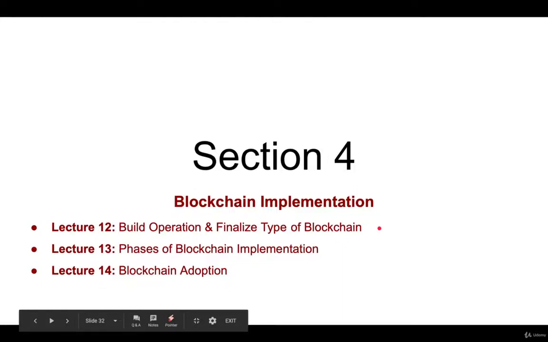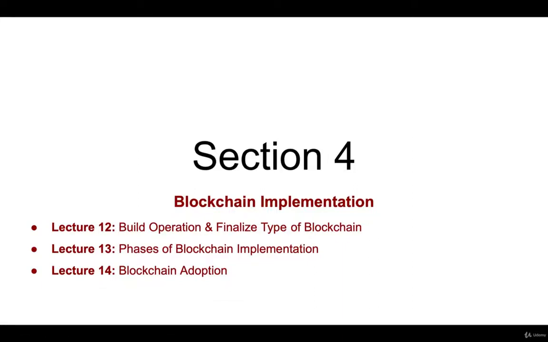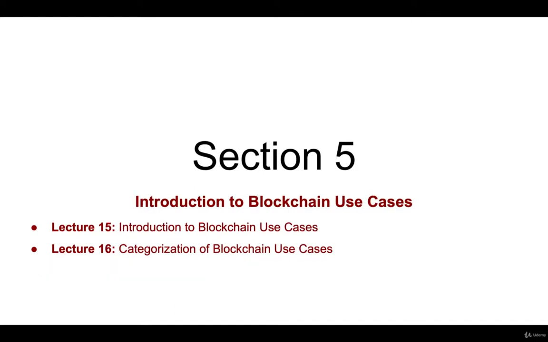In Section 4, I spoke about blockchain implementation, that is the build operation and finalizing the type of blockchain, phases of blockchain implementation and blockchain adoption. Now, in Section 5, we will focus on a brief introduction to blockchain use cases. First, the use cases, what is the terminology, and then categorization of blockchain use cases.